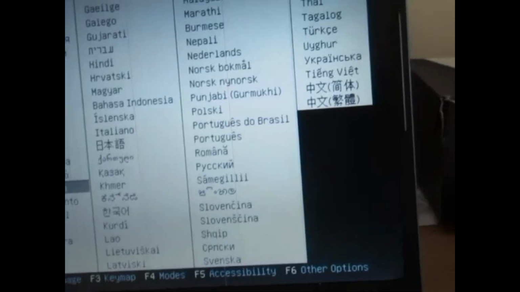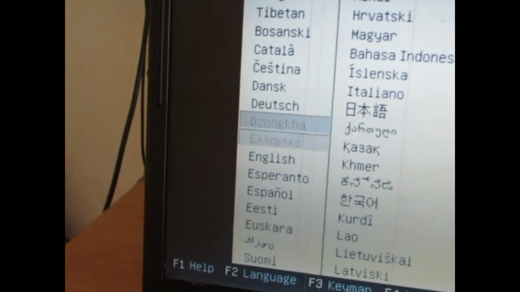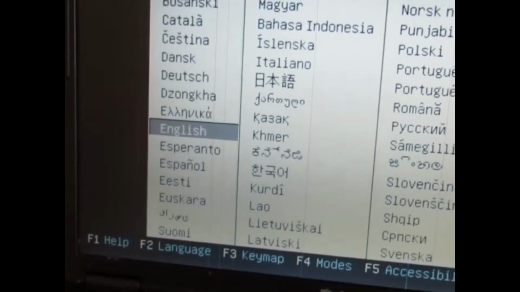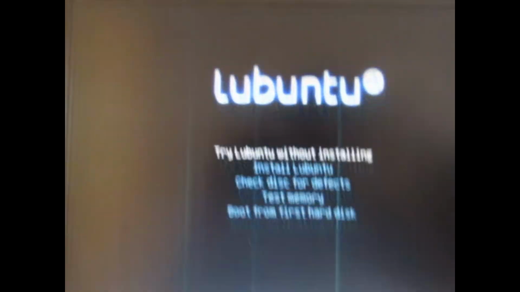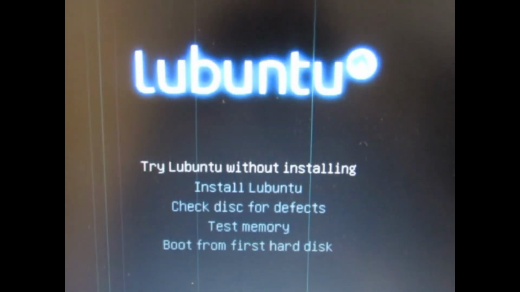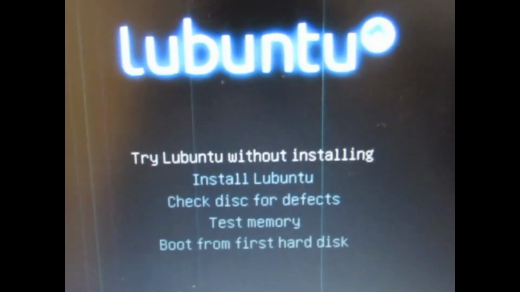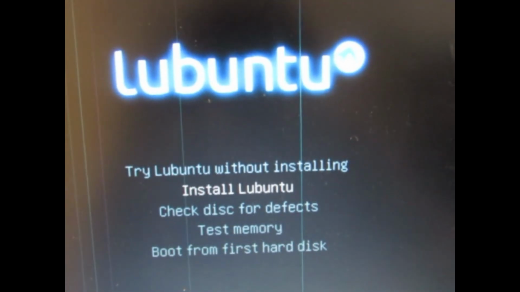Now it brings this up. So we're going to click English. Enter. Here's Lubuntu. Really great. So try Lubuntu without installing, or install Lubuntu. Well, this is experimenting, so we're going to install Lubuntu.